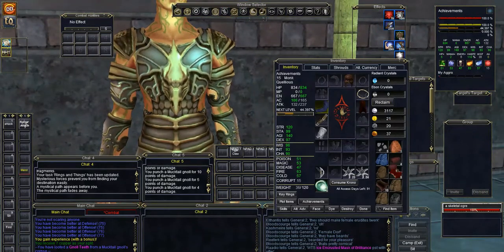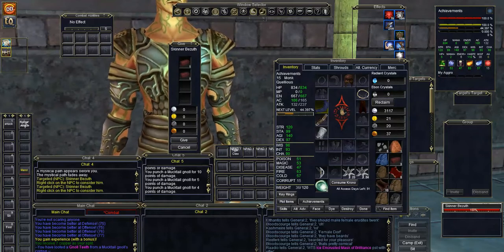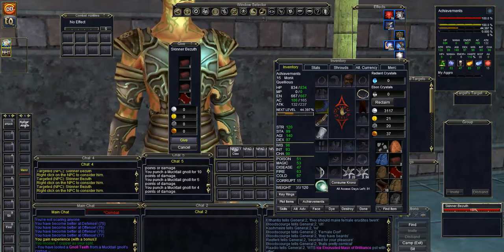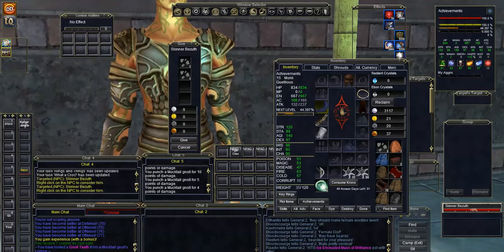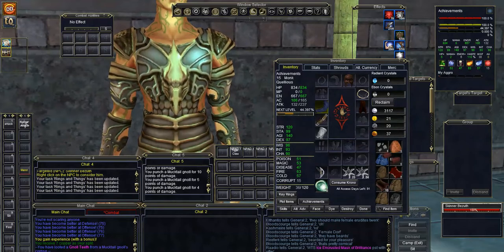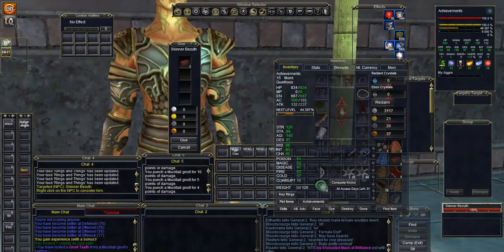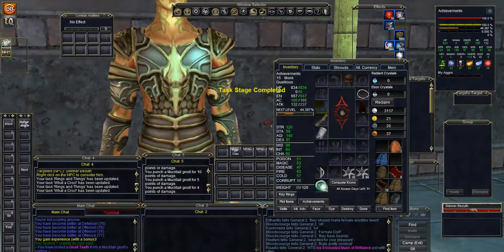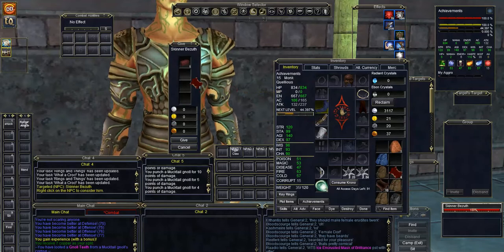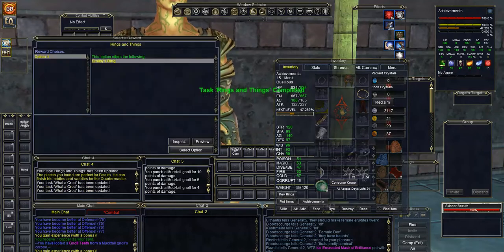Here we have the ore. It doesn't really matter what you give him first. He has to take all of it. Give him this one. Once one of them's done. This mission took a little while. Ooh, we have a ring. It's our first ring.